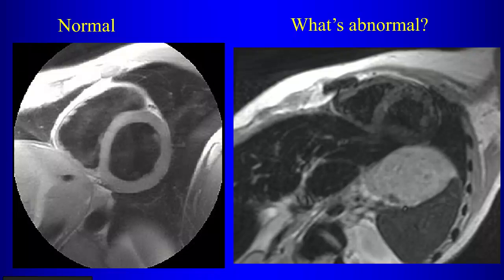Well, let's start with the easy part. Is it dark blood or bright blood? Yeah, so this is dark blood imaging, and you said it is what? Yeah, so this is double inversion recovery fast spin echo sequence. So that's what we usually use for dark blood imaging, all right? So when we compare the abnormal patient to the normal patient, does anybody notice anything that looks different?